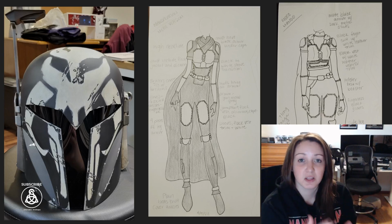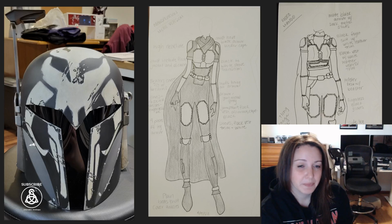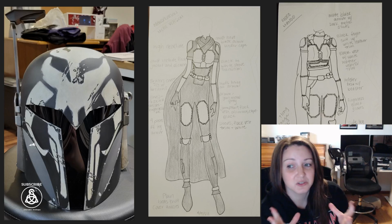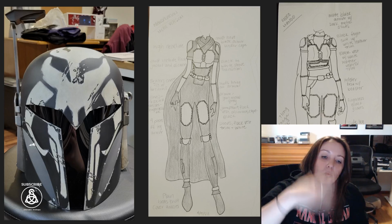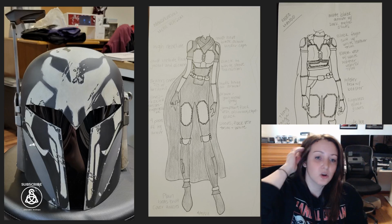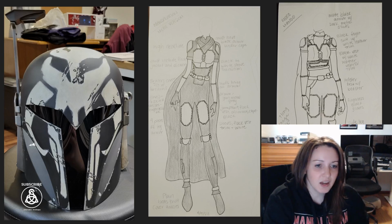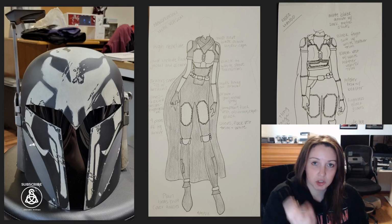I knew I wanted to do something a little bit more geometric. I knew that I wanted this helmet with the mythosaur on it. So from there, I was able to build a whole cosplay off of that. And also just take one decision at a time, right? So I started with the helmet, and then I went, okay, I have a matte black helmet. That means I want to keep that matte black theme going and have a darker overall look to my Mandalorian.